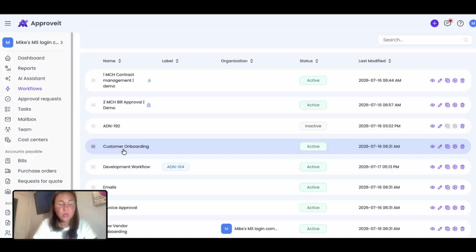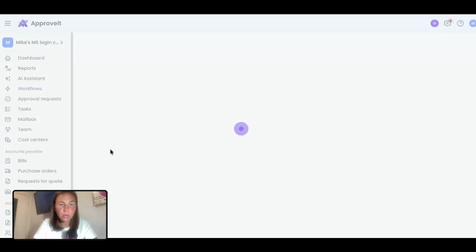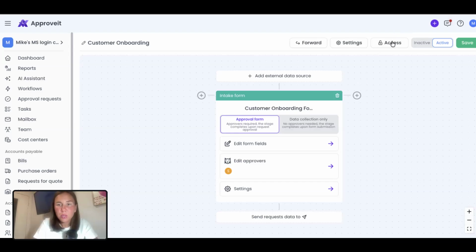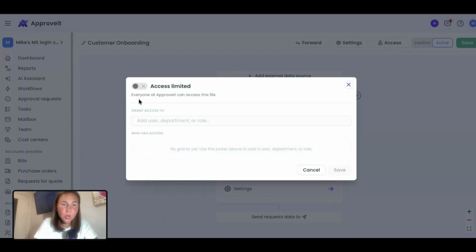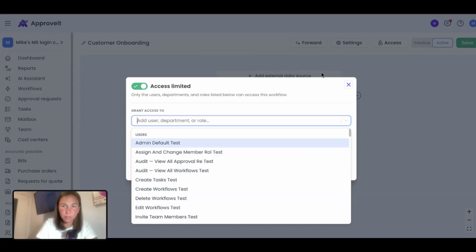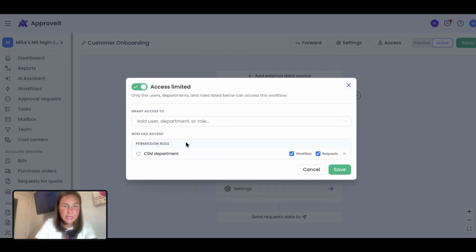So we have to go to the workflow, for me it's customer onboarding. I have to click access right here and I have to turn on access limited. And then I can specify user, department or role. So I will specify my role, customer success management department.